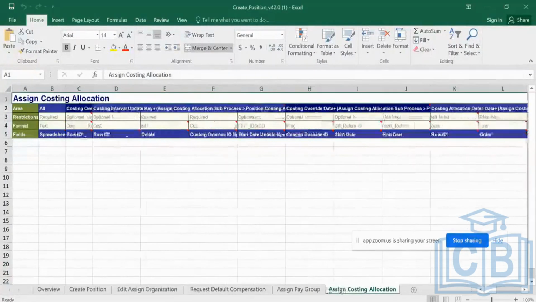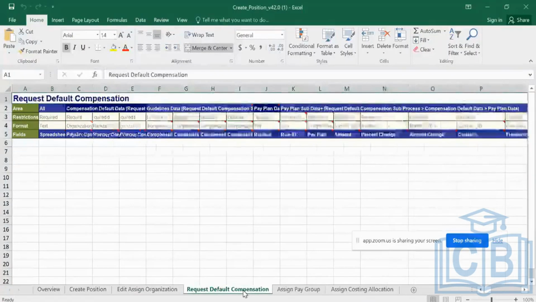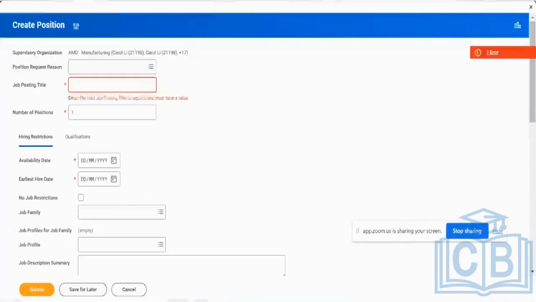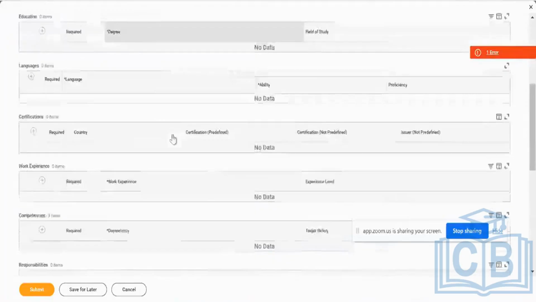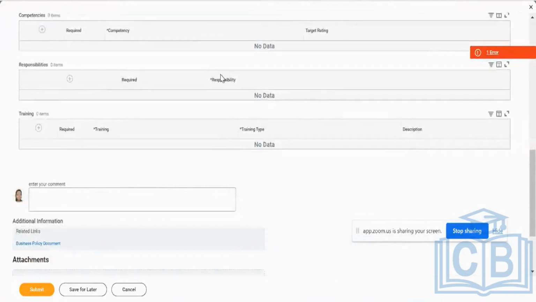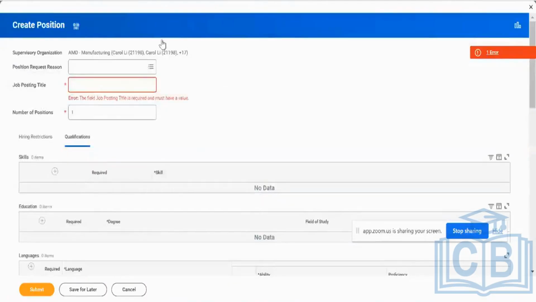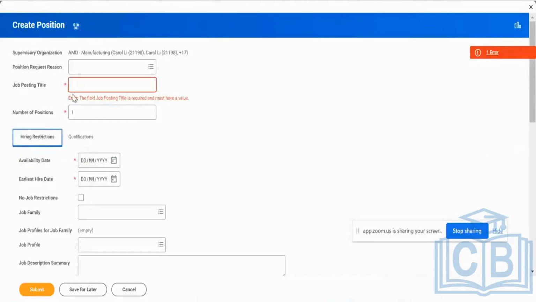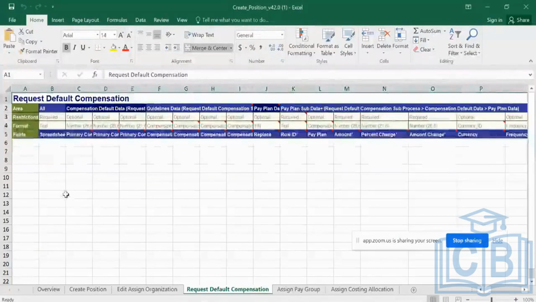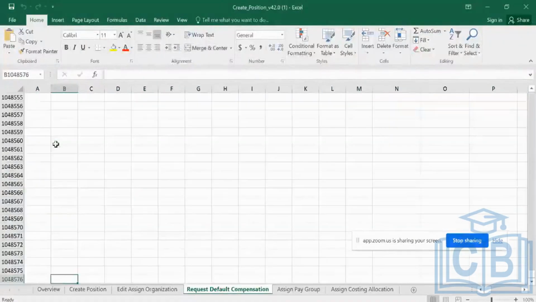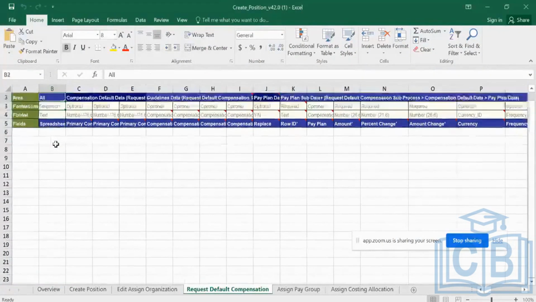All the 5 tabs is nothing but an Excel version of all these fields that you may have to fill in the real world in the UI. But the only difference is that all of this is for one row, whereas in Excel, up to the Excel limit of 1,000,000 rows, I can load however many rows of data that I want.